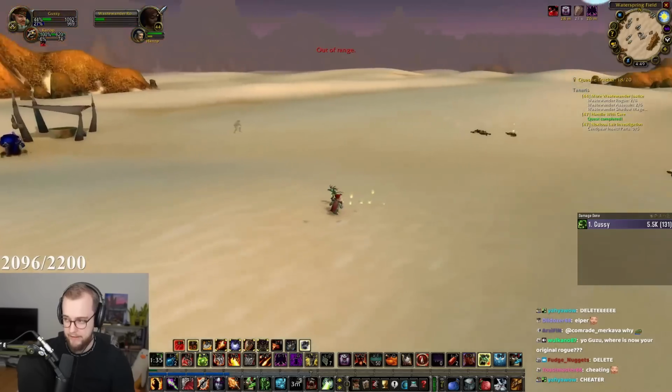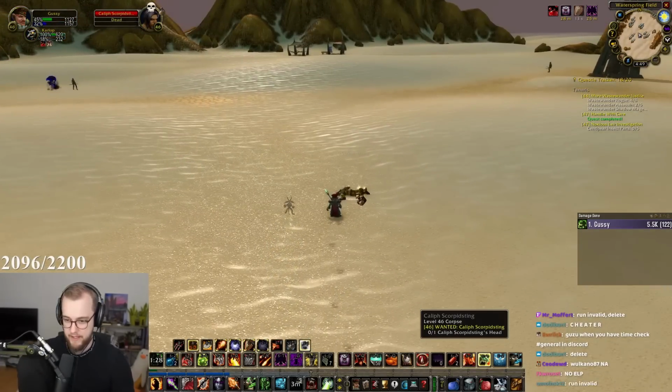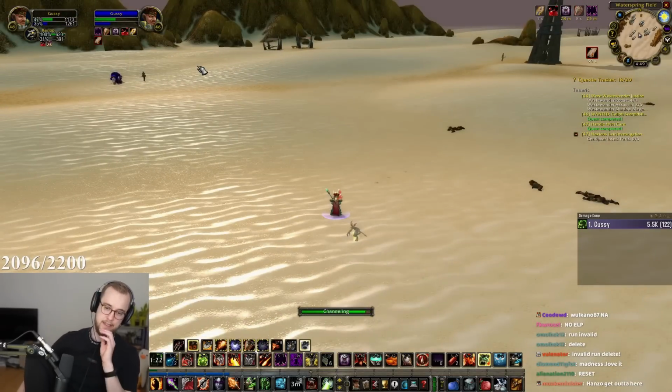I had a healing potion. I had a Healthstone, guys. Run is not invalid. Trust me, we got it. Let me just get the Caliph Scorpius thing head here. Oh, it's okay. As long as I didn't ask for the help, right?